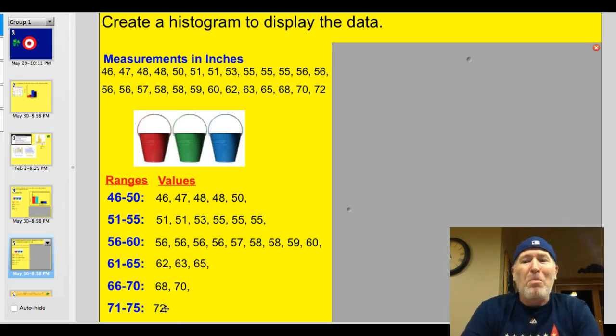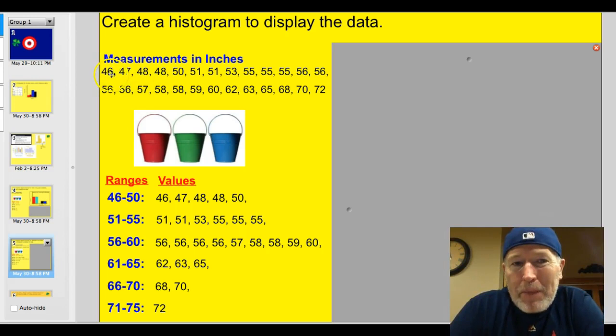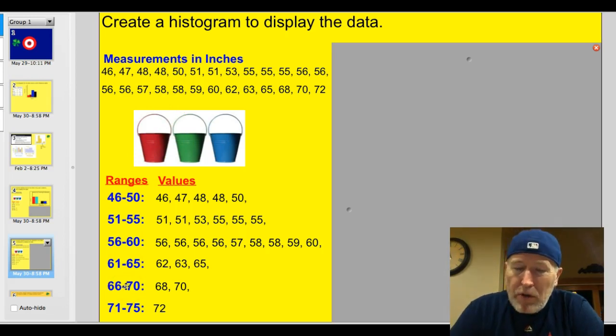So I think what's really important, this looks really easy to do, right? That's because I've put all the measurements in numerical order. So I can very quickly go, well, let's use a range of 5 here, and then I can dump these in. You want to be able to do that too. So if your data is very loose and all over the place, make sure you put it in order from least to greatest, and it'll make your life a lot easier.